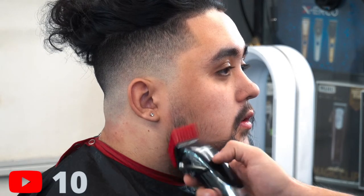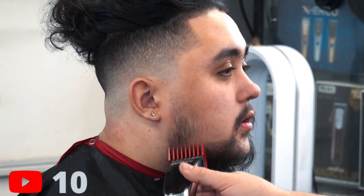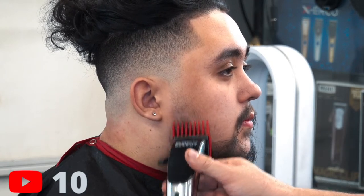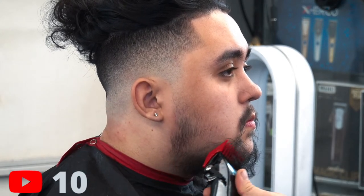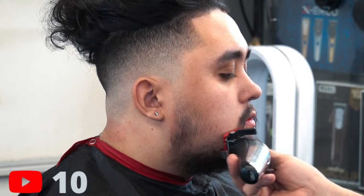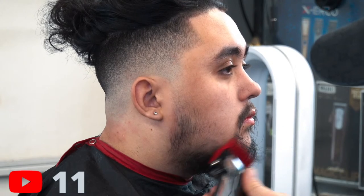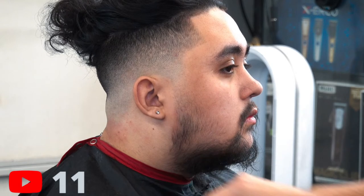So now what I'm going to do, I'm going to use guard three. And right here, I'm going to lighten it up even a little bit more, not a lot. And then this part right here with the three, I'm going to take a little bit of volume down, not a lot, but enough. Right? So the hair, see, right here.